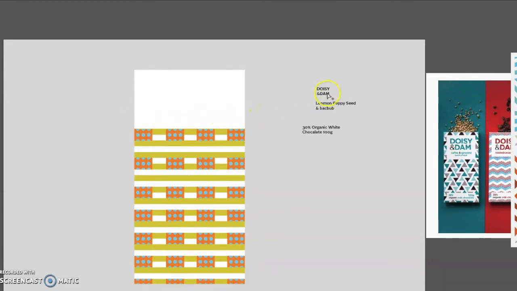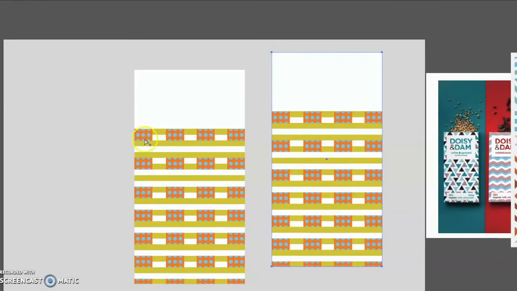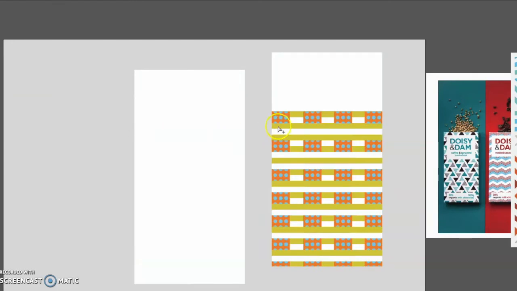Let's just see. I'm going to do a second version of this. I'm going to have a background, and then I'm going to have the pattern where I can crop it a little bit differently.